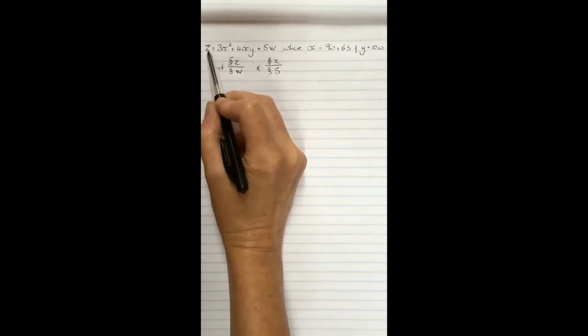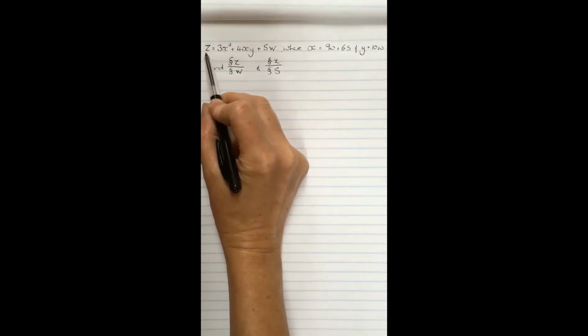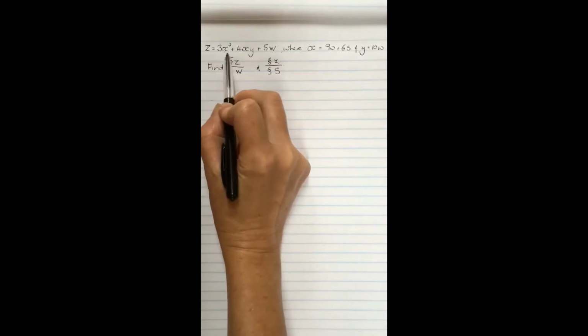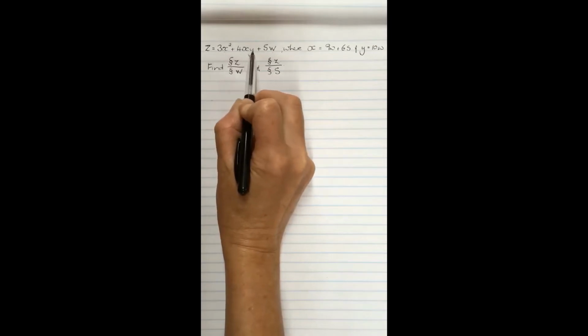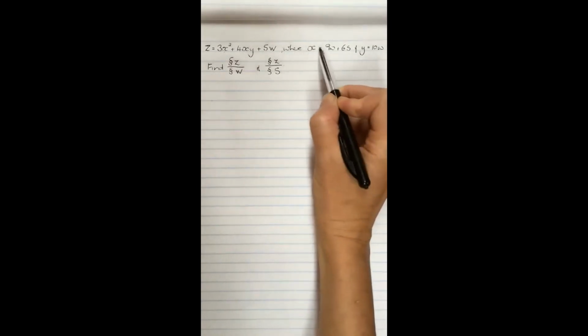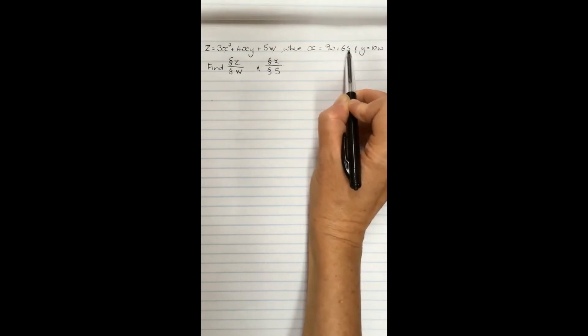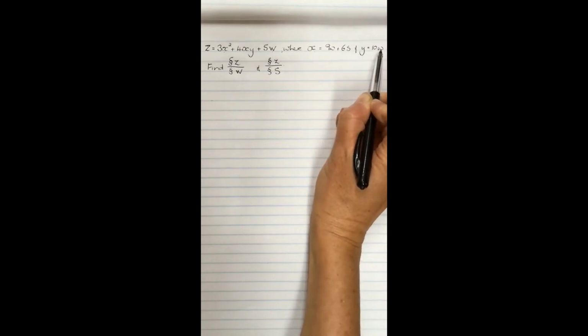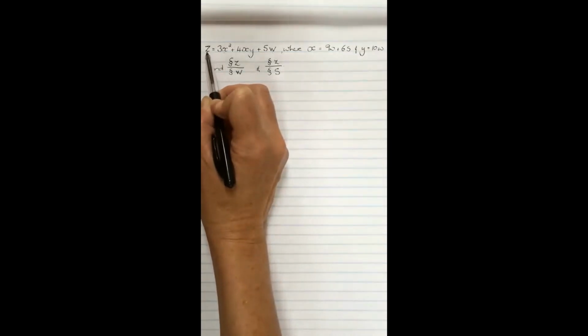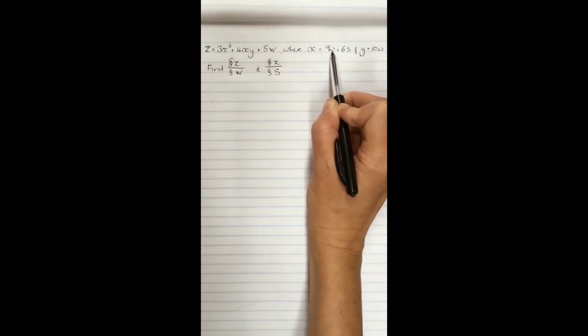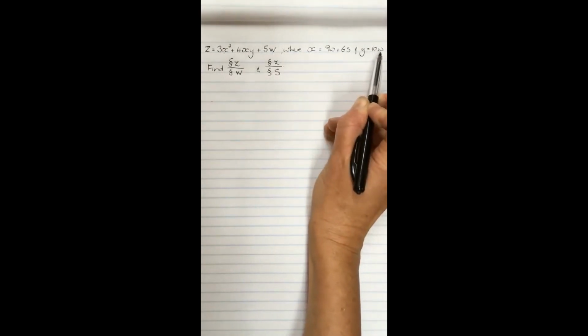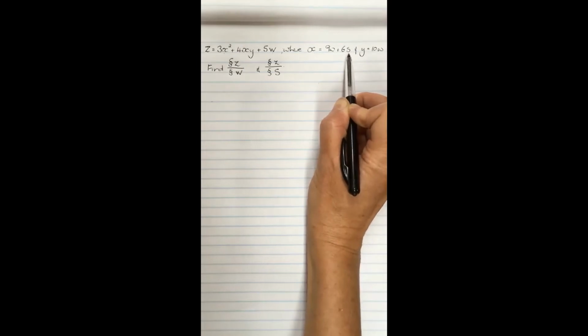Here we have a function z, and we can see that we have variables x, y, and w. And furthermore, x is a function of w and s, and y is a function of w. So in this example, the ultimate source of change in z comes from two sources, w and s.